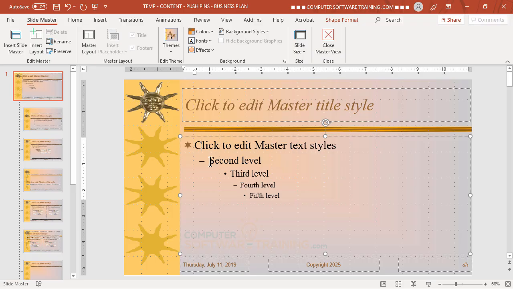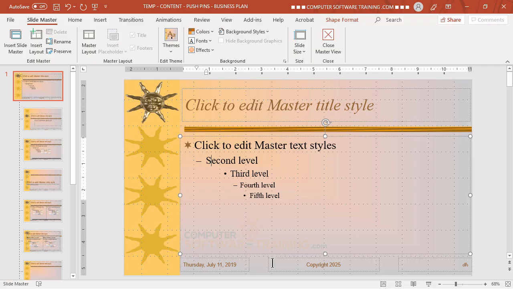Now, maybe on this one here, and this is a good rule of thumb, you might want to get the bullet lined up with the beginning of this. That's kind of what a lot of people will do, all right? So we'll go to the second level here, right? And we will take this at the bottom, and that will drag both the bullet and the paragraph proportionally. So if I point to this guy here, drag it over, maybe about like that, let go, there it is. That looks pretty good, all right? I think the spacing is okay, all right?